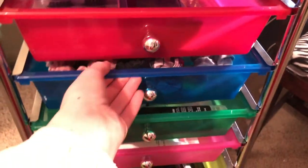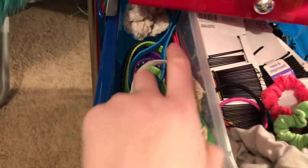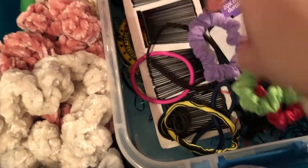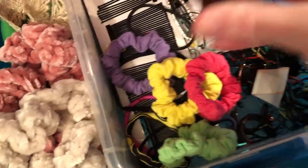The fourth drawer is all my hair stuff. I keep my headbands here on this side and my scrunchies. I have a couple of them — I don't have a ton of scrunchies. I like to keep the big ones up here and then I have mini scrunchies. I've actually lost half of them unfortunately. And then I have this strawberry bath bomb which I have yet to use but it smells really nice. And then I have some bobby pins, these ponytail holders, hair clips, and then mini rubber bands that I put on my hair.